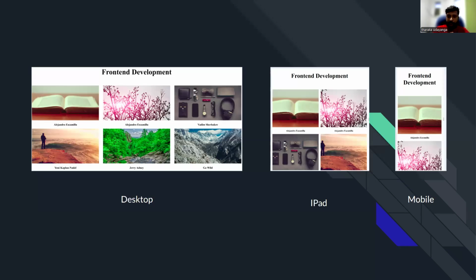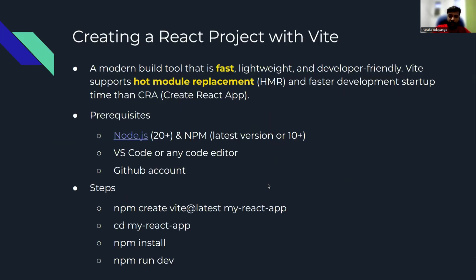For desktop or laptop views, we will show this left side view, with 3 images in a row, and then for iPads and the like, we will show 2 images per row, and for mobile view, we will display them in stack order. Likewise, we can display those images. If we have time, we will do some actions also to check the user interaction of each image or each post.